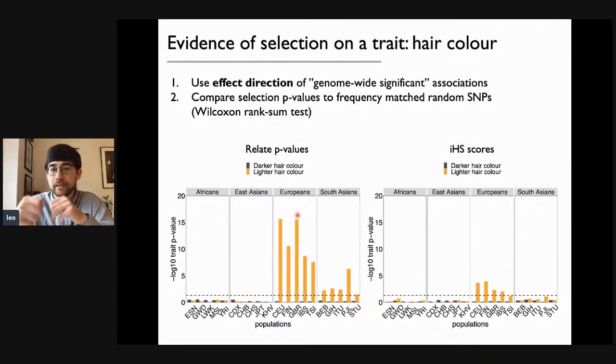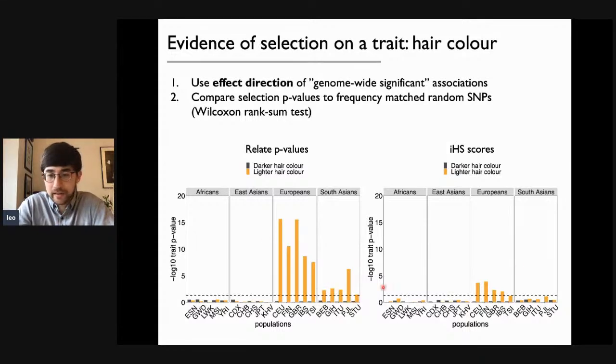So we ask whether the selection p-values associated with the trait are smaller than what we would expect. And here's an example trait, hair color, where I've divided the SNPs into either being associated with darker hair color or lighter hair color. And what we see is that in Europeans, we have quite strong evidence of selection towards lighter hair color, as well as a little bit in South Asia.